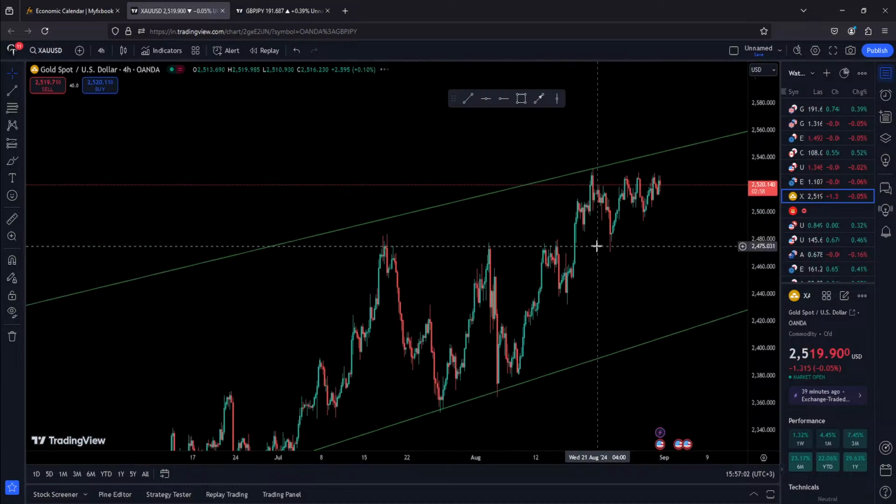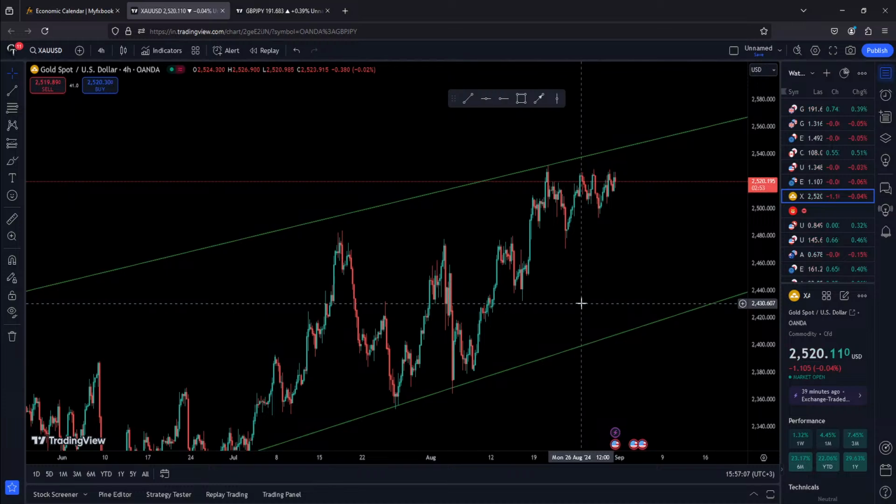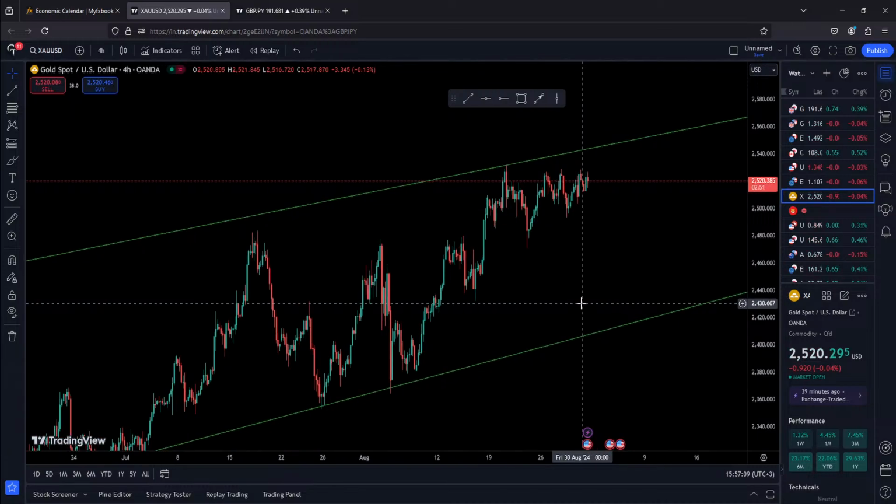So let me just quickly analyze the market in the 4 hour. Let's see how the market is behaving and what it's actually doing. So guys, I'm gonna use all the things over here. Like I'm gonna use support and resistance. I'm gonna use trend lines as well, because these two are the best combination through which we can actually detect a trend, and we can actually have high probability trade setups.